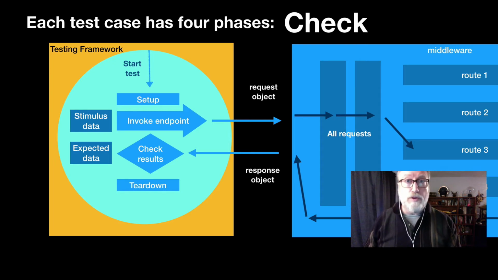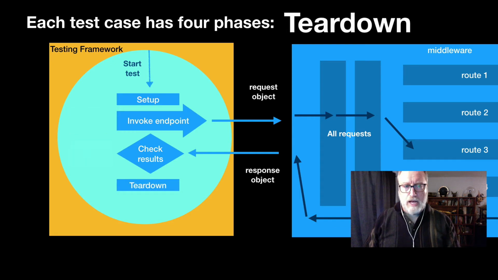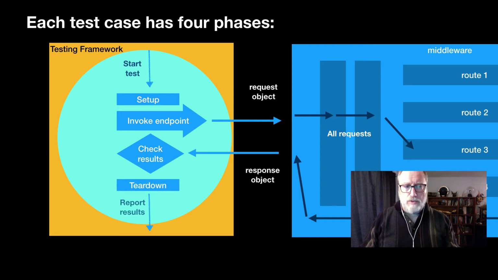Finally, the fourth phase of every test is the teardown phase. The rules are that every test has to stand on its own. So if we create data in order to run our tests, we have to remove that data. If we put records in a database table, we have to remove those records. We want to be able to run these tests in any order. So each test is responsible for getting the data set up and then removing the data later. Set up and tear down.